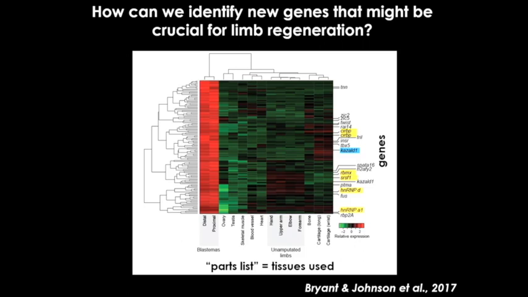This was done in collaboration with the Broad Institute. And what you can see here is I'm plotting in red high gene expression. So these are the putative blastema markers. There are about 150 genes that were very highly expressed by blastemas versus all the other tissues we sampled, including unamputated limbs and the presumed parental tissues that give rise to blastema cells. So we took the very simple hypothesis that some of these genes shown over here, since they're very highly induced and some of them are quite specific markers like this KZALD1 gene, would be important for blastema function.